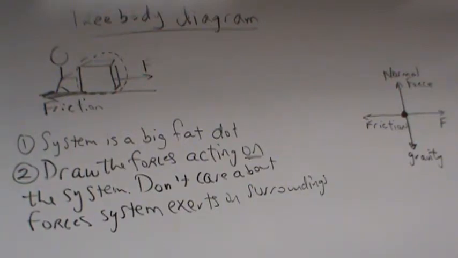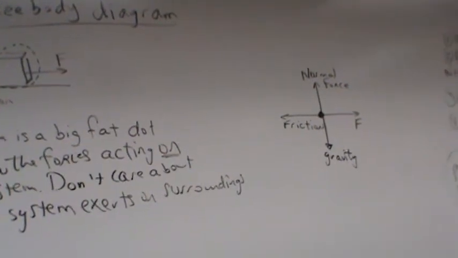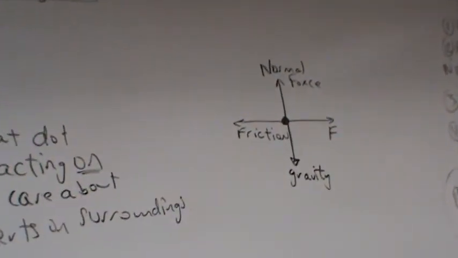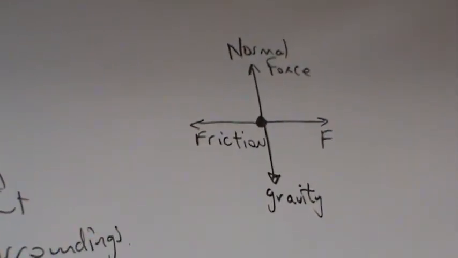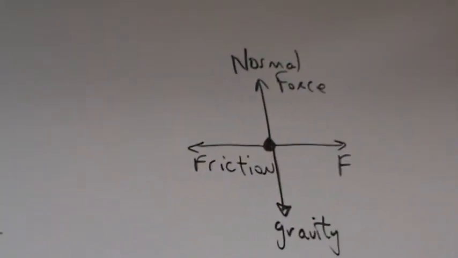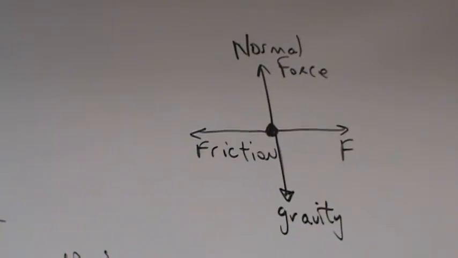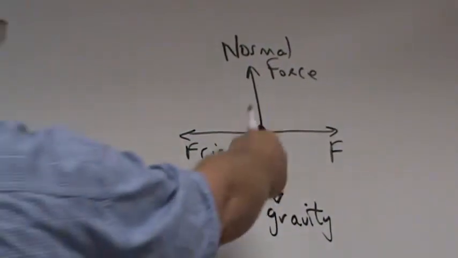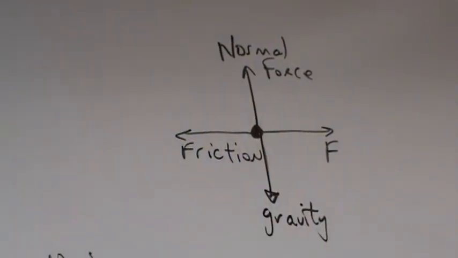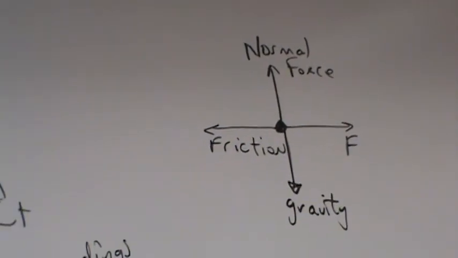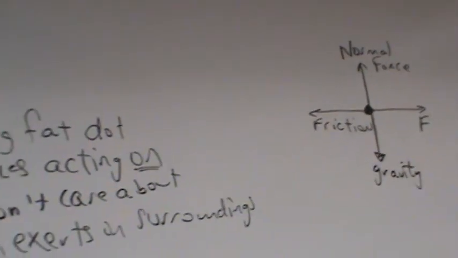Now, there's one thing I do with my free body diagrams that I care about. It was the way I was taught when I went to college, when I went to Harvey Mudd College. They like to have all the forces emanating from the body. You'll notice I drew my forces where all of them, the initial point is at the body. And I think that makes it where you're less likely to make mistakes.